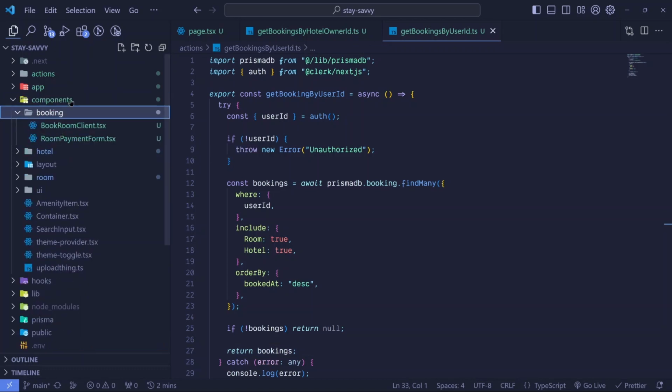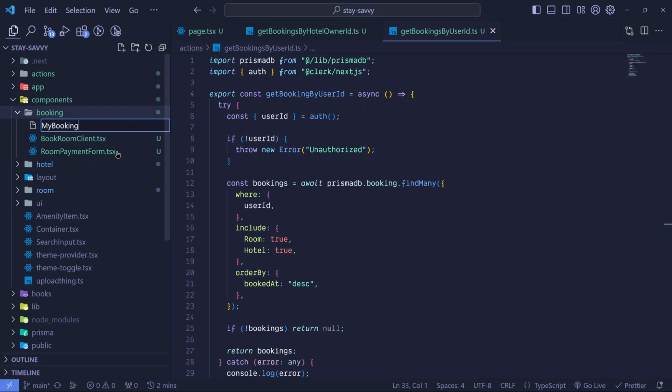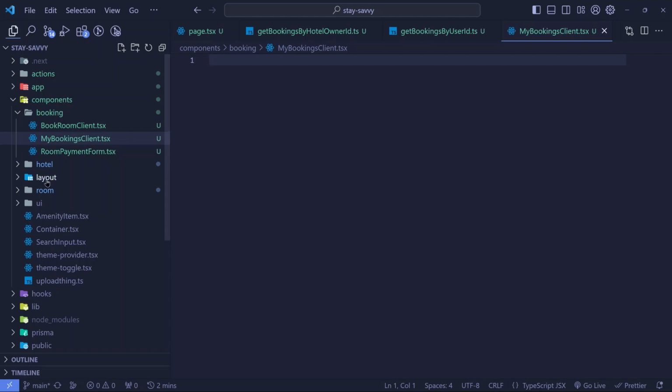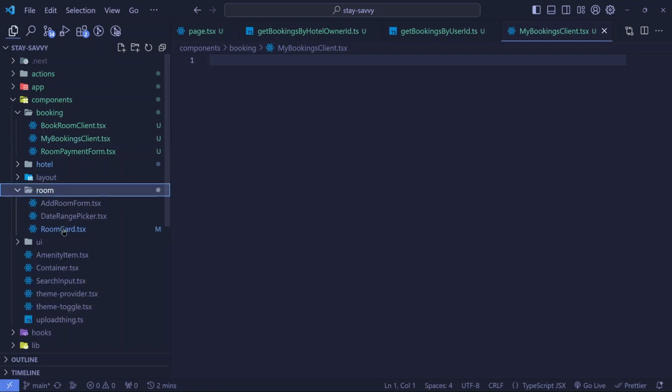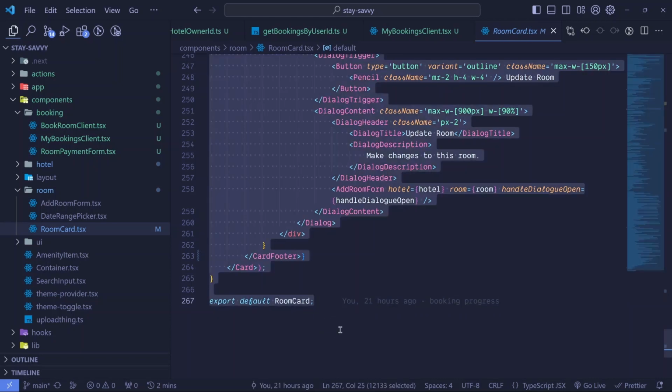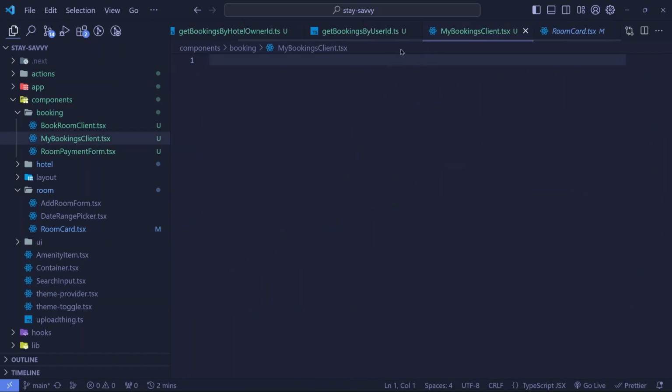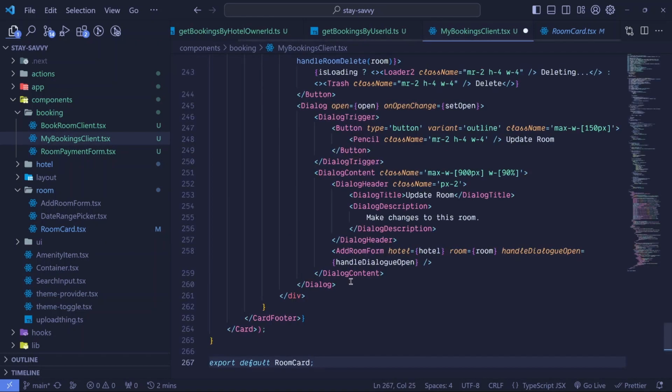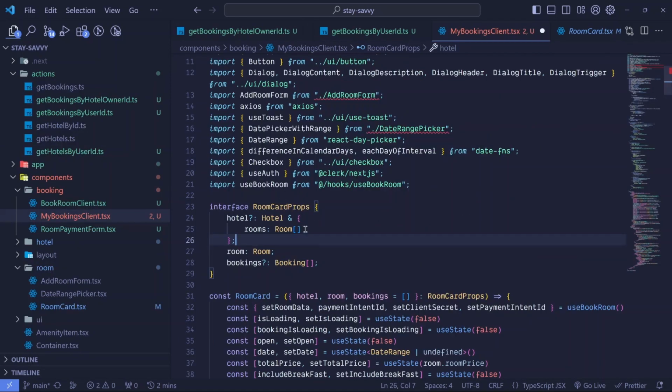So add components, booking. So here we will add a card, myBookingClient.tsx. So what I'll do, I'll go to room and we'll take this room card. We will take all of these, Control A, Control C to copy. Then I'll come to my myBookingClient.tsx and paste it here. Okay, now this will be my booking.